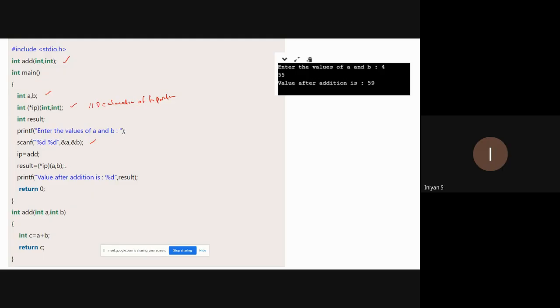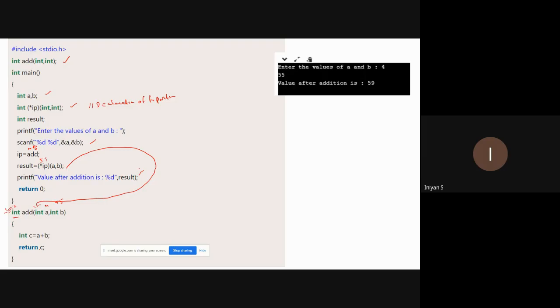So where will the control go? To the function. The pointer ip has the address of the function, right? This address can be stored here. For example, say 1000; the 1000 can be stored here directly. If you call through the function pointer, it goes to 1000. For example, here is line number 1050. So directly it goes here, passing the values 4 and 55. What is the answer? 59. Return c, because it is returning the integer. So 59 comes back and the result value is printed here.